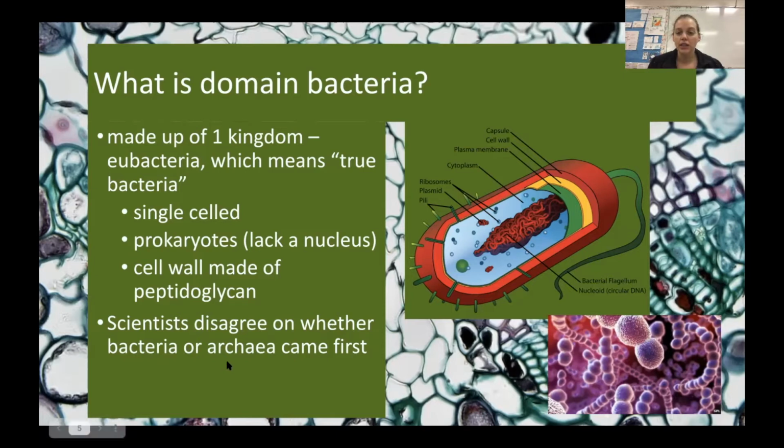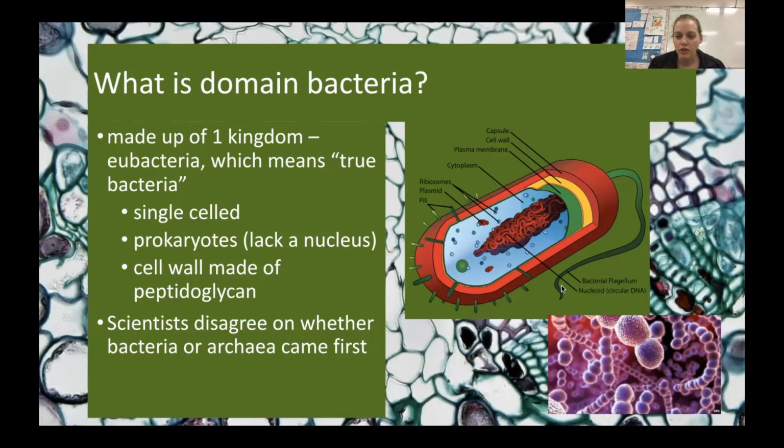Now, bacteria, we'll look at their structure. They have three outer layers. They have a capsule, which is this slimy layer that they can slip out of if they start to be captured. So if an amoeba is closing in around them, then they will slip out of that capsule and they'll get away. Inside of that, they have a cell wall, again, made of peptidoglycan, very tough sugar complex. And then on the inside here, we have the cell membrane. Remember, all cells have a cell membrane. So this membrane is the first living layer that we're going to get to, and it's going to secrete these other two layers for protection.